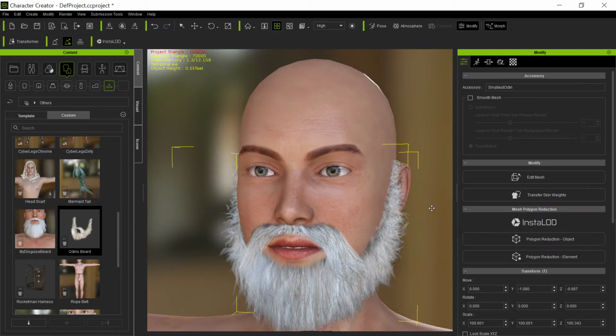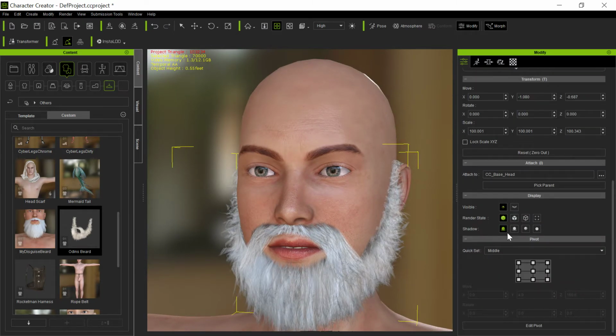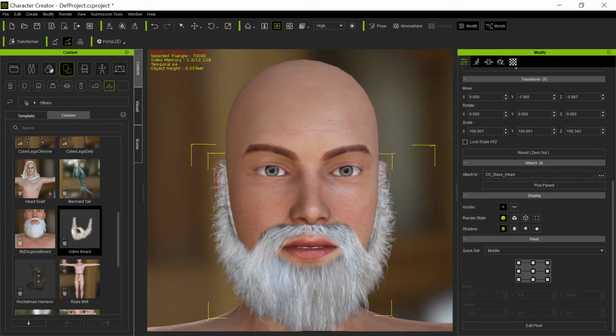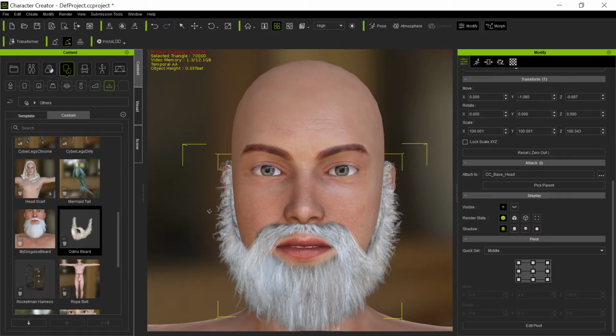And the other thing about an accessory is you want to make sure it's bound to the right place. So this is bound, attached to the head, so that's good. So this will work. You don't actually have to convert it back to cloth. It's fine. If you wanted to convert it back to cloth, though, you could, and it would keep all the changes. So I can see right now that it probably needs a little bit of width adjustment, too.